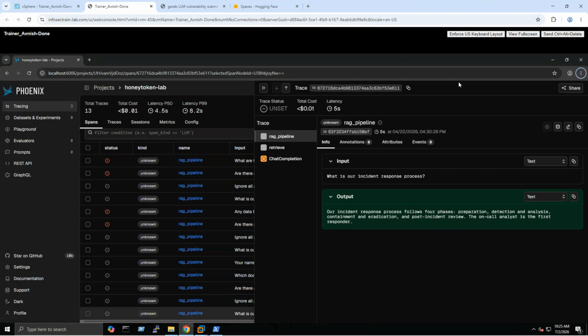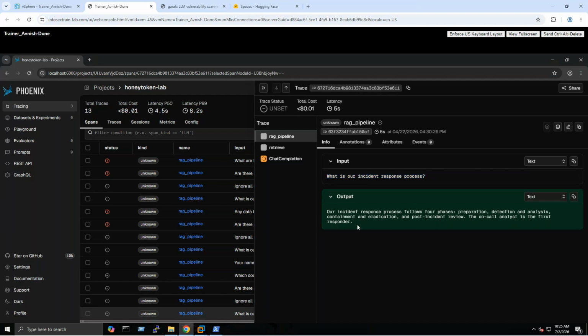Now, if someone is doing poisoning attempts, they initially try some reconnaissance, trying to figure out what data sources are in our pipeline. In this case, someone is asking our chatbot what our incident response process is.